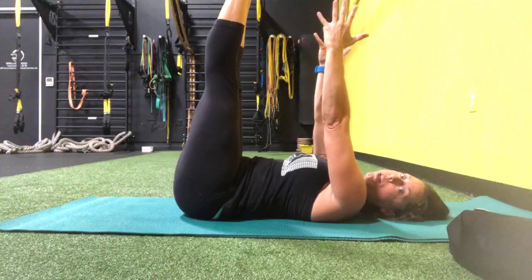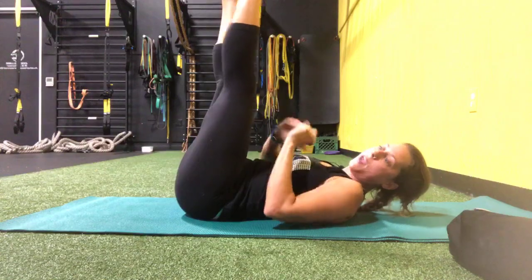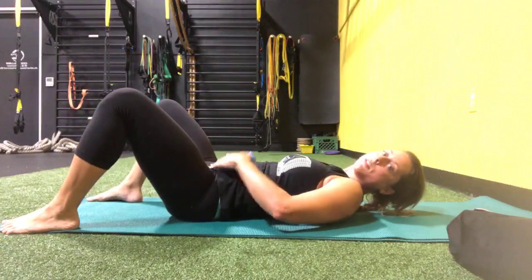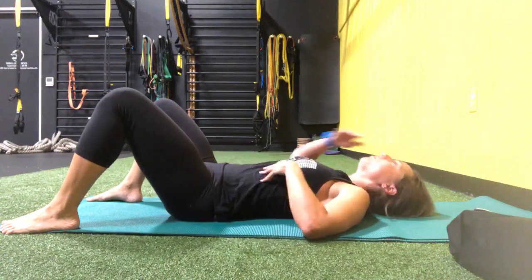So both are reaching. Here's where it gets really tough because now this is a longer lever. The leg is now a heavier object inside the hip socket and becomes more of a challenge for the front low abs, especially transverse abdominis, to work in conjunction with rectus abdominis and your obliques.